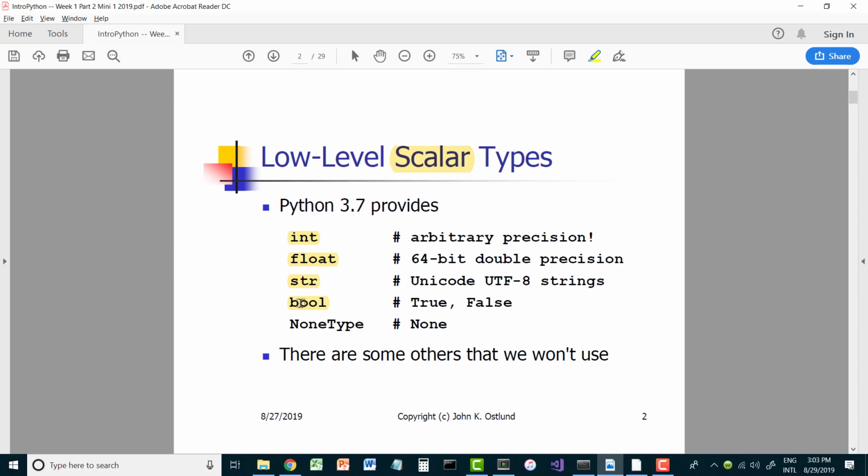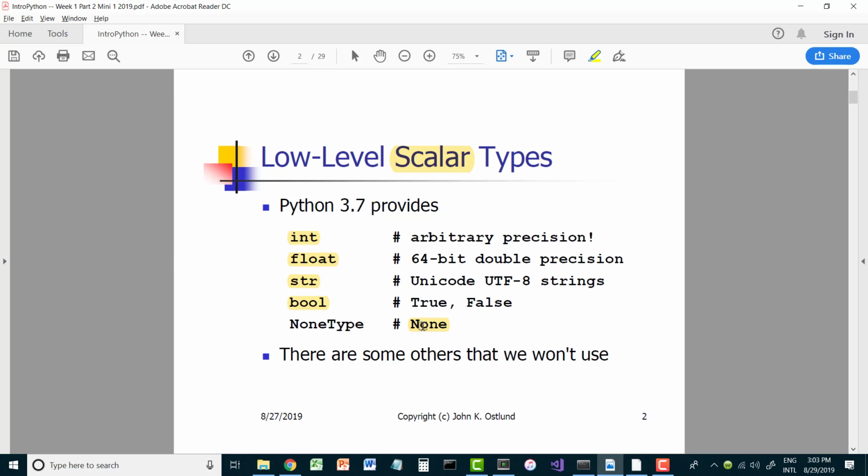Now, it is possible in Python for a variable not to refer to anything of any particular data type, and the special value for that purpose is the sole value None.